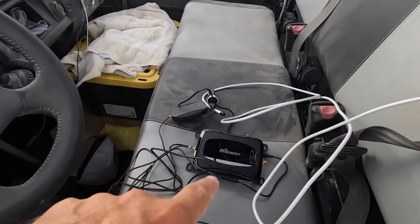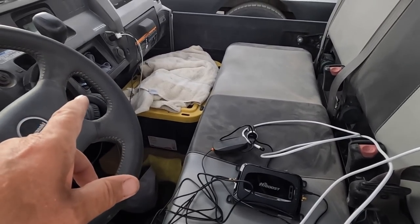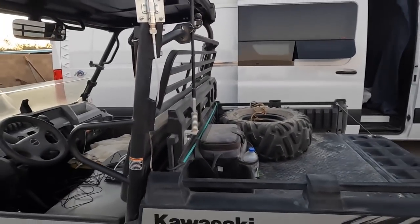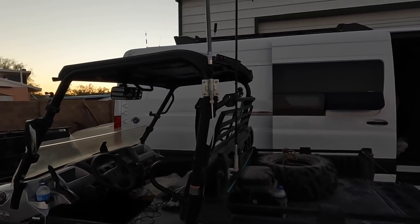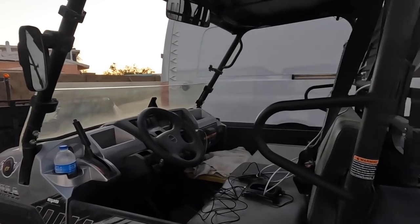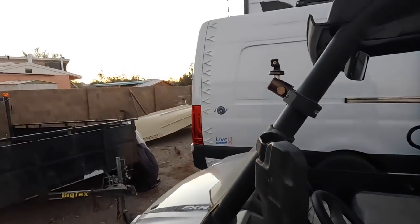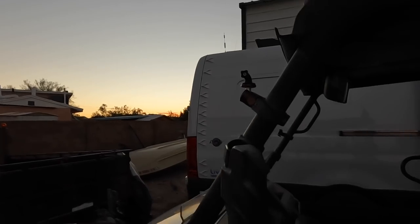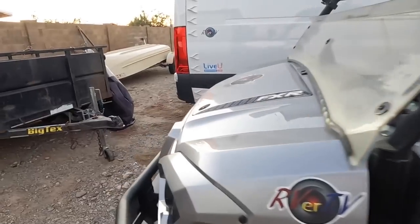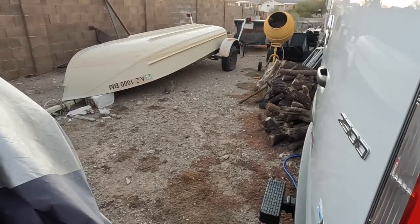Here's the booster transmitter — I'll just set it on top of the tub and leave the Jackery battery in here too, so it should work. I'm really running out of daylight, but in the morning we'll take it out in the desert. I should have done this a while back — as much as I want to live stream, this will really help with live streams out of the desert. When you're boondocking around Quartzite, the signal drops off pretty quick as soon as you get out in the desert a little bit. This should help boost it.